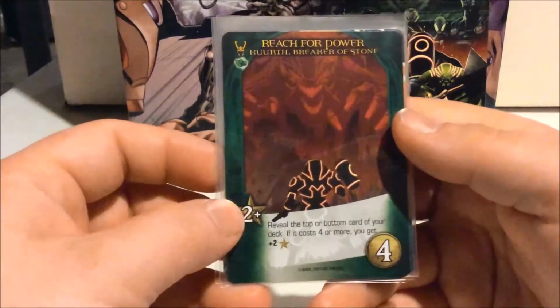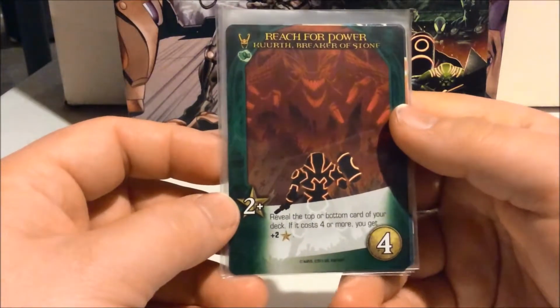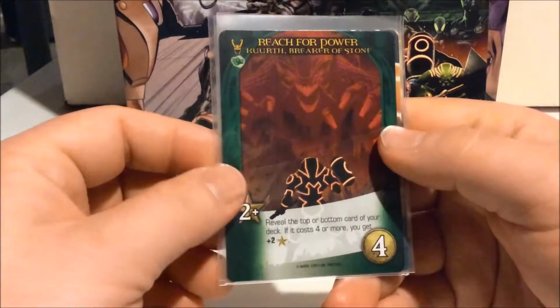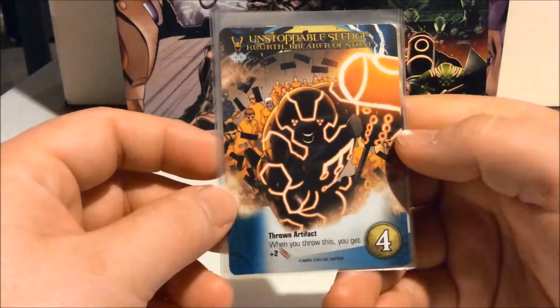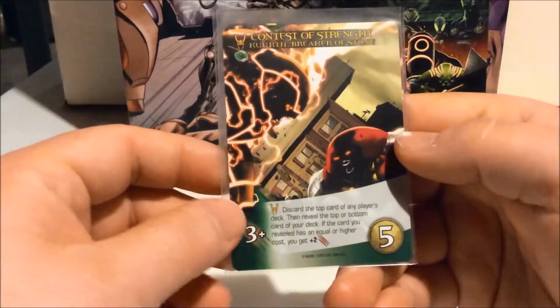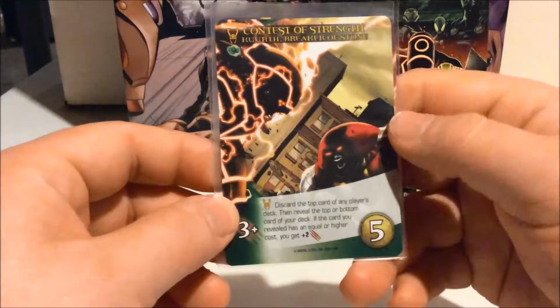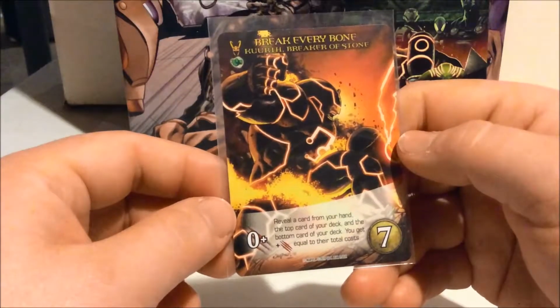And then finally we have Kuurth, Breaker of Stone. This is the Juggernaut. Reach for Power. Unstoppable Sledge. Contest of Strength, showing the new Colossus Juggernaut. And Break Every Bone.